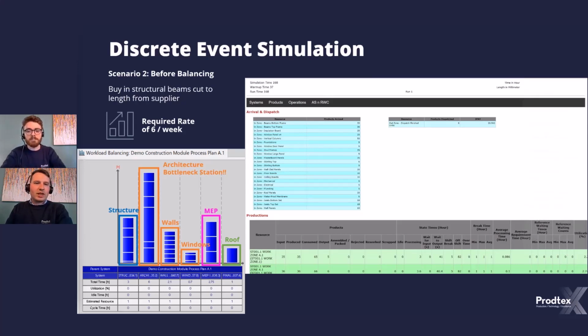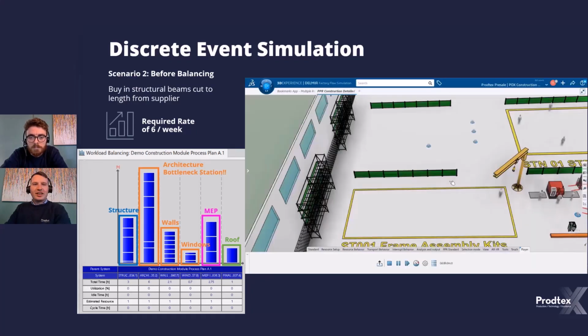Although what we actually want to decide is that although we've met the demand of 6, 1 or 2 of those units are going to show signs of damage and so have to go for rework before they are then delivered to the customer site. And so effectively, we need to review our process anyway, because it flagged up lots of problems, and so that's what we're going to do in this next step.